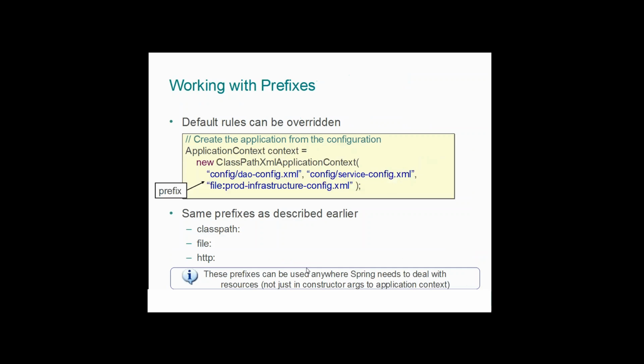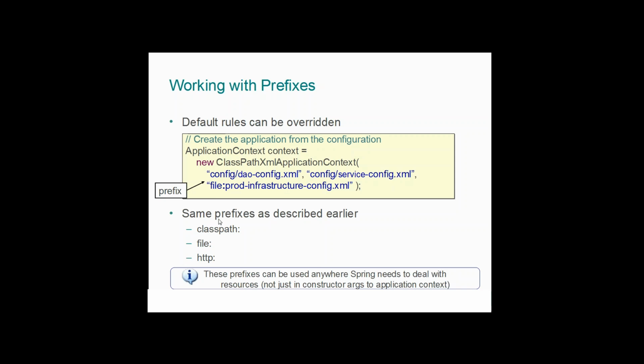One thing. Let's say for some reason I have a few application contexts in the class path, and one or two application contexts which are coming from the file system. In that case, I use one implementation, the ClassPathXmlApplicationContext. I use these two XML files which are coming from the class path, but this file I want to load from the file system. The way I do it is to prefix with file colon. I can put either the relative path or an absolute path.